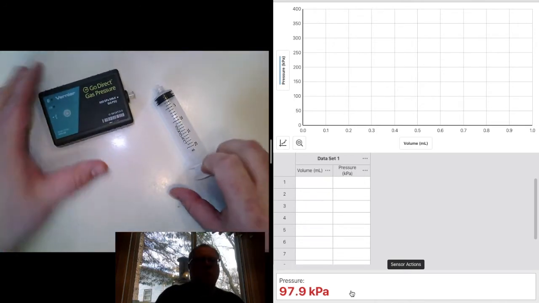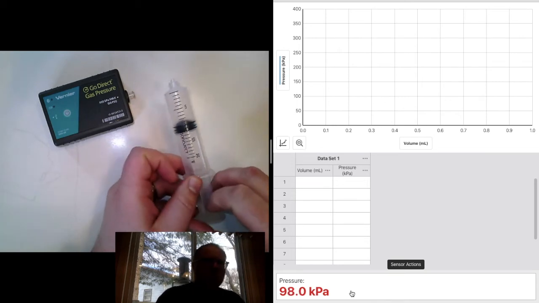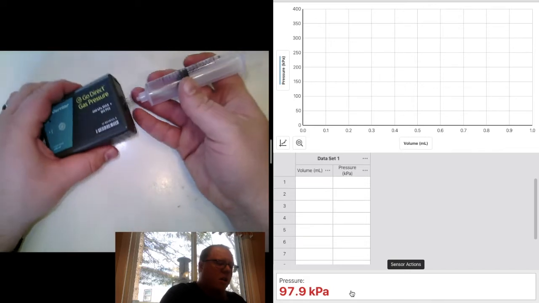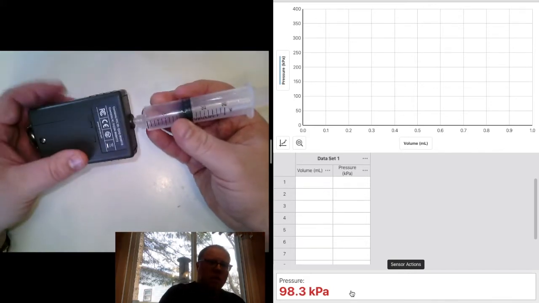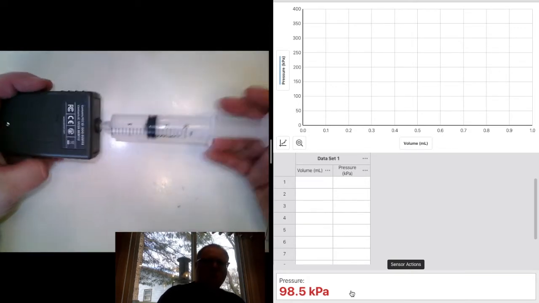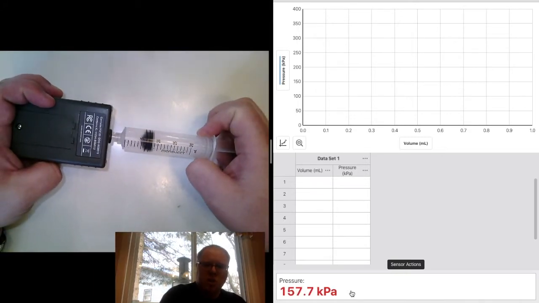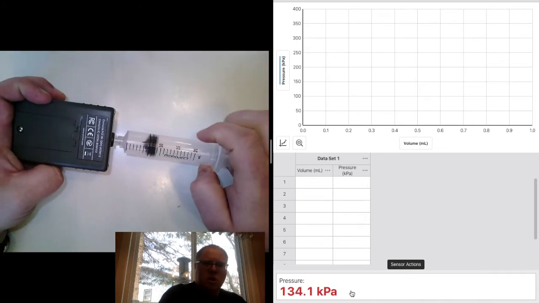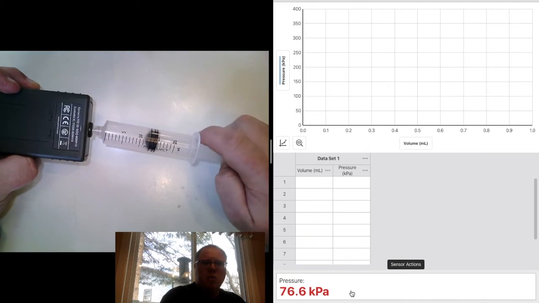What I'm going to do is put 10 milliliters of air inside this syringe. So this isn't empty, this actually has air in it. And I'm going to seal it off against the pressure sensor so that it is sealed against the pressure sensor and it's got air. Now, if I adjust it, you can see that it changes the pressure inside of the syringe. If I push it in, pressure goes up, and if I push it back, pressure goes down.